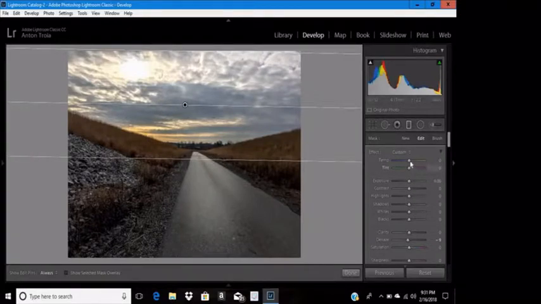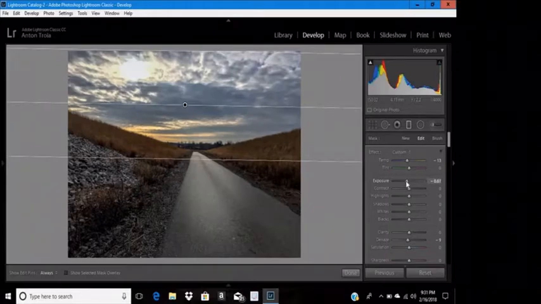So we're going to darken the sky a bit. Actually, we're going to add some blue to it. Very little. About 10. I want to go to about 10, 13. A little bit of blue. And darken it.